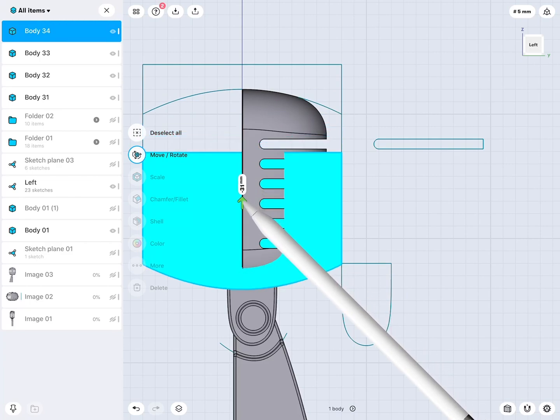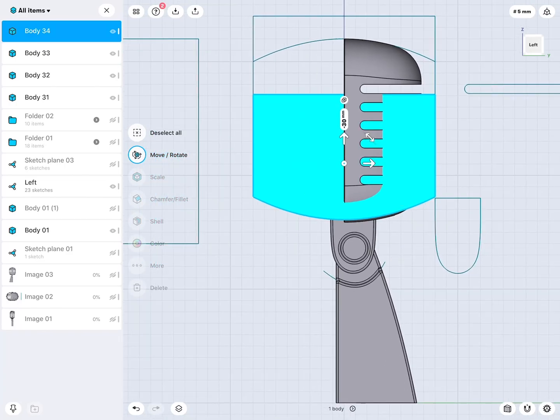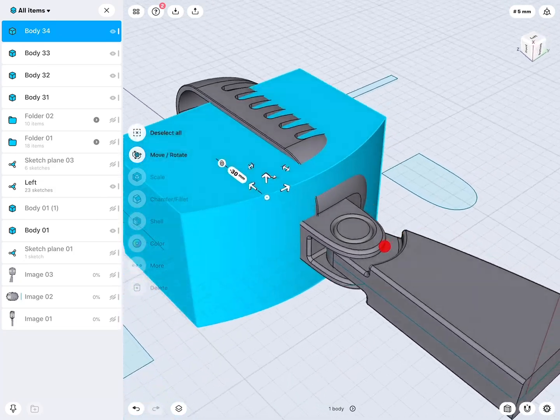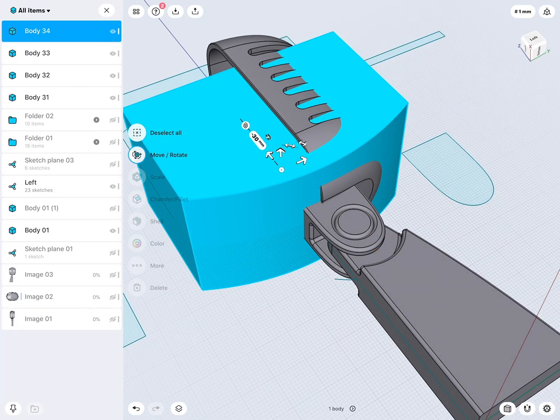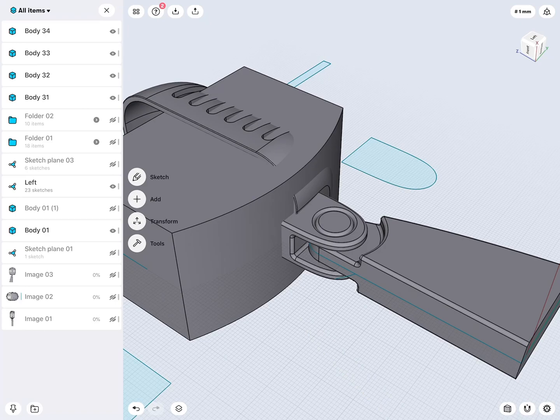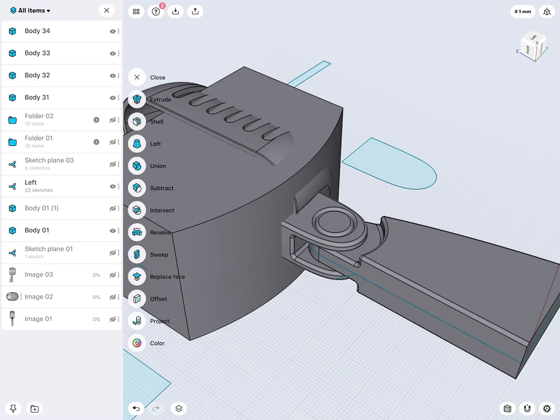I don't necessarily need to fully match it up. I will actually just move it a little bit to there so that this part slightly sits inside, because now this object that I created I can use via a subtract tool.